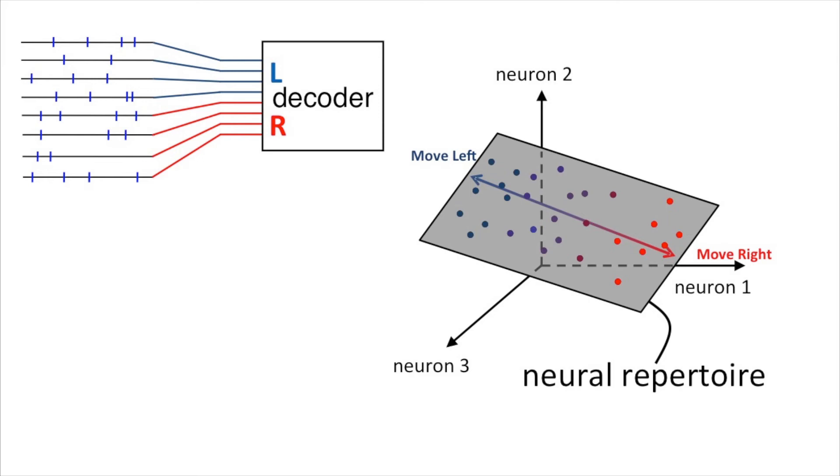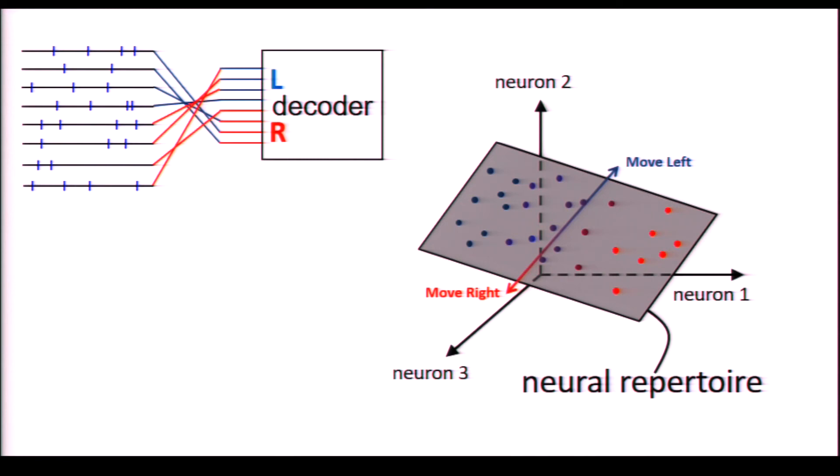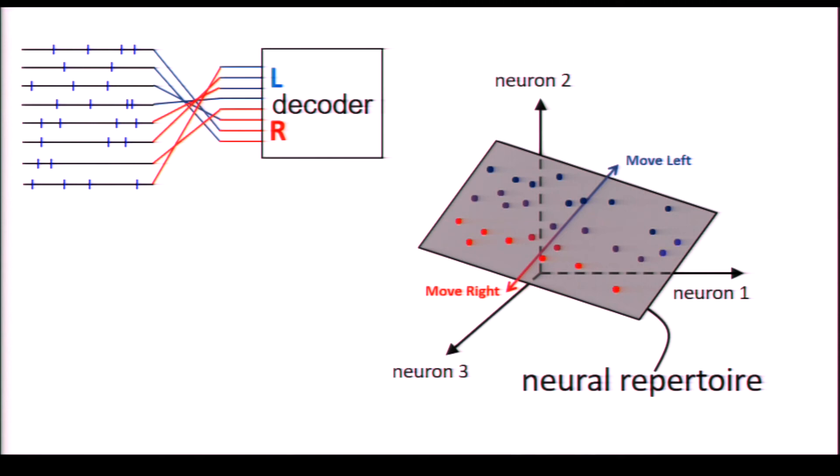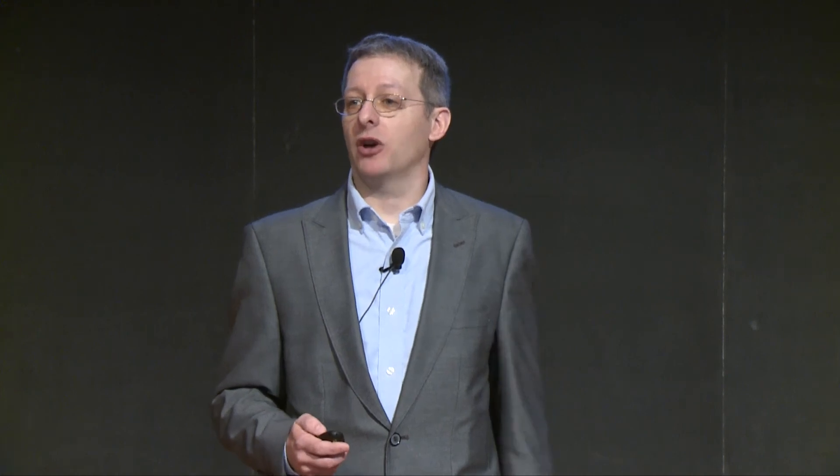When we scramble the mapping, it gives somebody something new to learn. It involves swinging this axis, spinning it in space randomly. Now, it turns out, if this line is well spanned by your neural repertoire, you can reconfigure how those neural activity patterns relate to movement, so that you end up producing now neural activity patterns towards the bottom in order to move right, and you end up producing neural activity patterns towards the top of your repertoire in order to move left. It turns out you can reassociate your neural activity patterns with arbitrary motor outcomes relatively quickly.